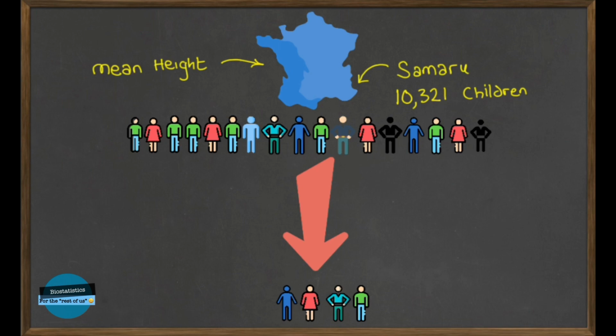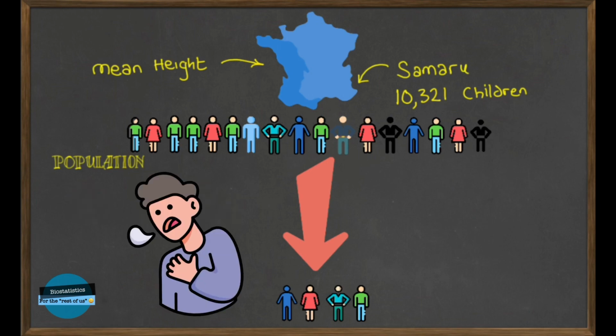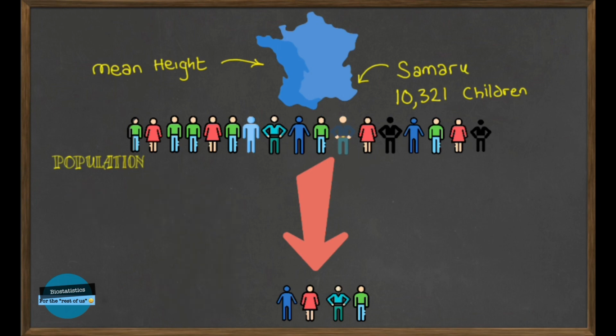Collecting this data from all the children means we're intending to use data from the population. In statistics, a population is a collection of all the items of interest in a study. Getting complete data from the population will be a big task and will not only be time consuming but also quite expensive, and in some instances even impossible, because some kids may have died, some may have gone on vacation to see their cousins, and so on.